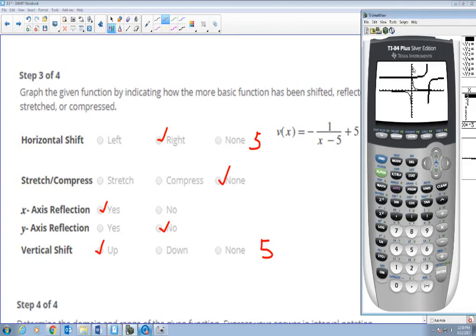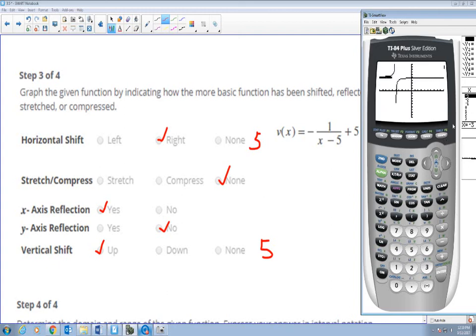Okay, now this is what I'm gonna do. You see this graph right here. Let me show you what the y-axis reflection will look like real quick. I'm going to delete that one. Everything is the same, still negative 1 divided by open parenthesis. The only difference is this x right here. If I add a negative right here, negative x minus 5, close it, plus 5, this will be a reflection about the y-axis. Now let me delete this negative sign here, because that is a reflection about the x-axis. So I'm going to take that away and just do the reflection about the y-axis.